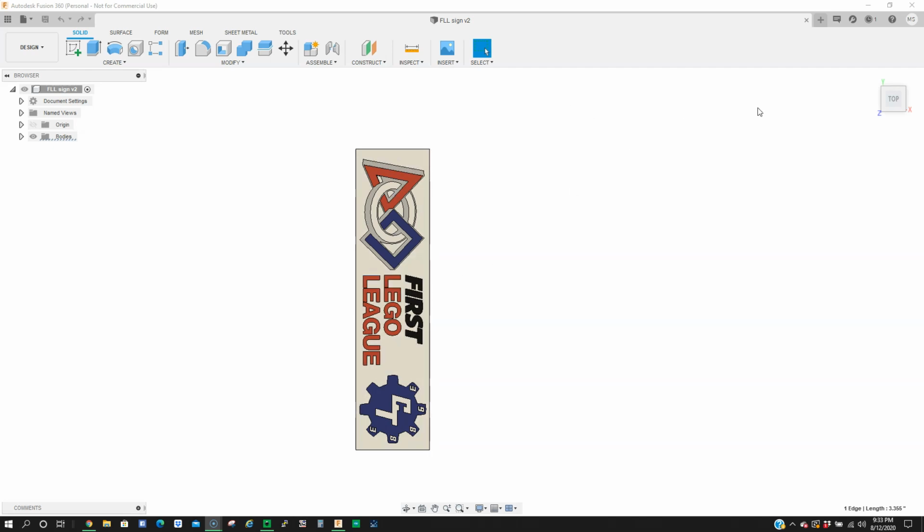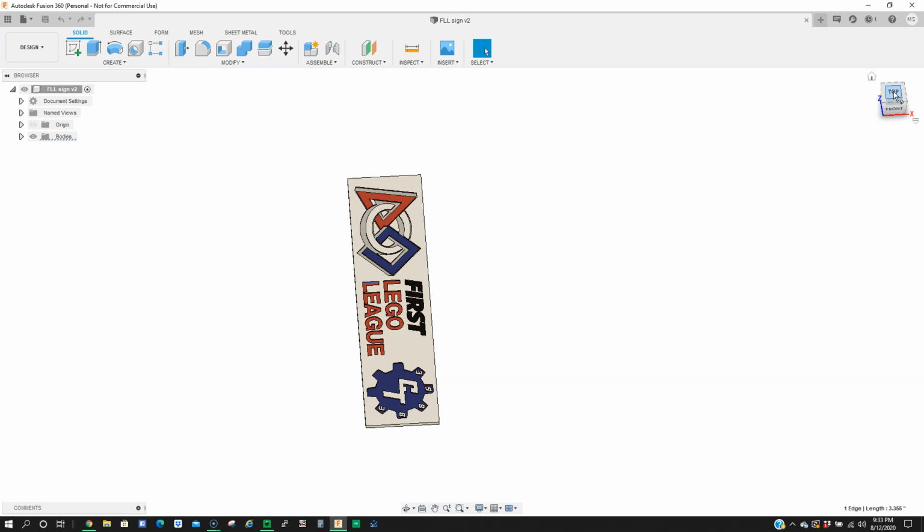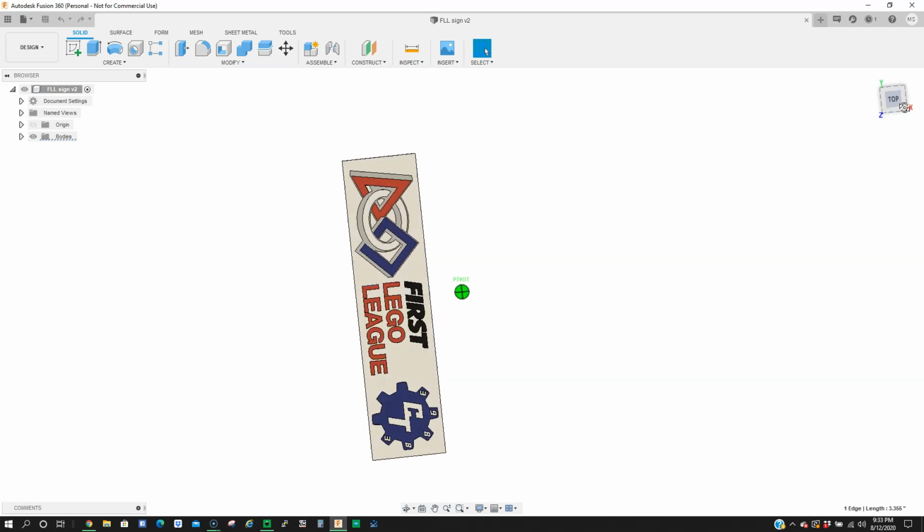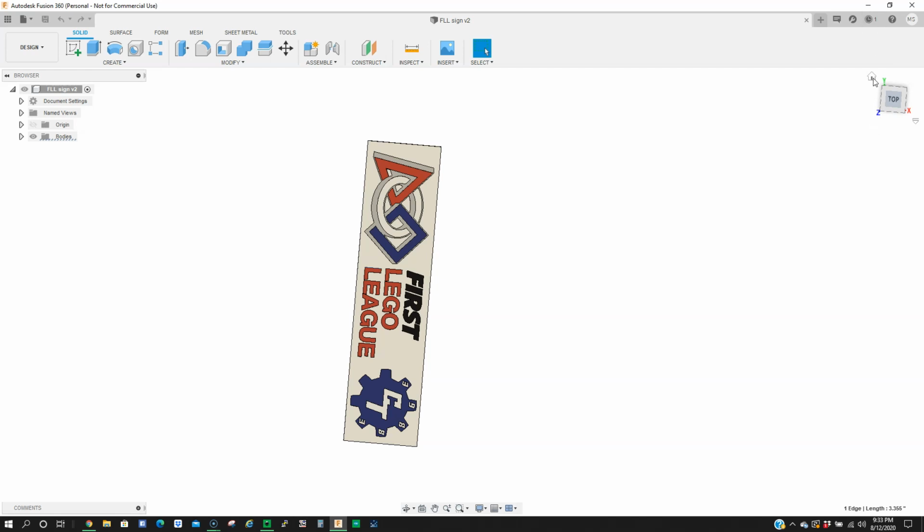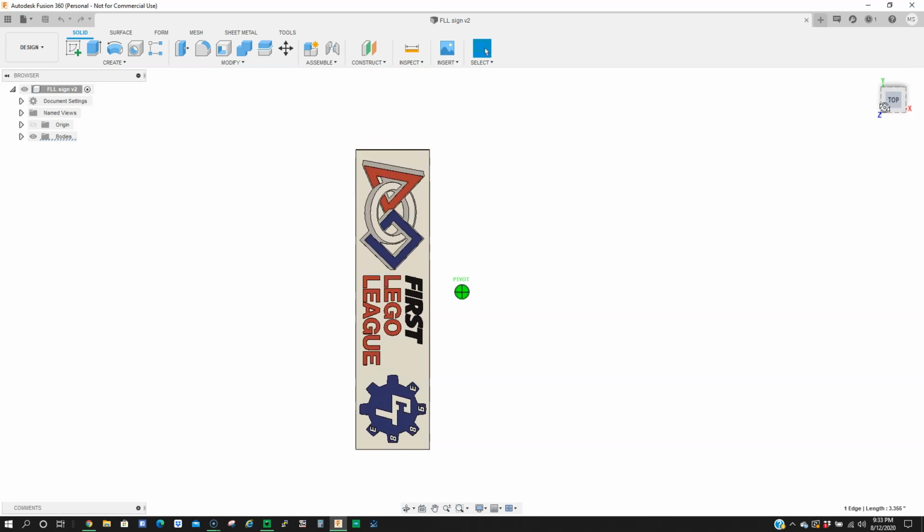So if you look up here in the corner, this is the Z-axis. This is going up. X is to the right and Y is up, and then the Z is coming at me. So originally this wasn't oriented this way, and I had to orient it this way to match the way that the machine lays. The machine does 48 wide by 96 long. Since this is more than 48 tall, we had to orient that to the Y-axis. That just makes everything a lot simpler.